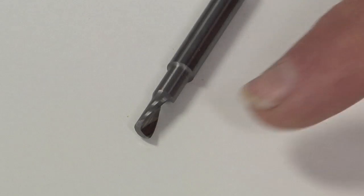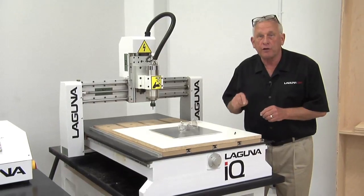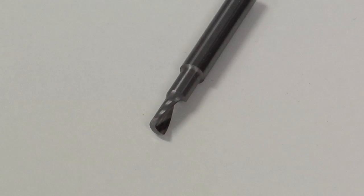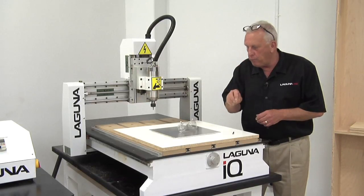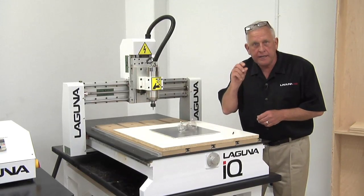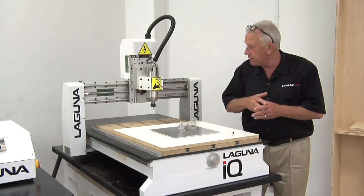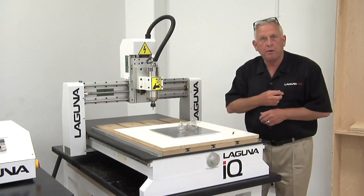Let's talk about this router bit before we start machining. This is a special bit for aluminum called an O-flute. If you look at the end of it, the gullet has a curved shape — it's made that way so it causes the chip to form. Our whole point is to form the chips and get them out of there. There's quite a lot of upsweak. The cutting edge is very short — rule of thumb is you want the shortest cutting edge you can get by with because that reduces vibration and deflection. We're going to put some lubricant on and run this part.